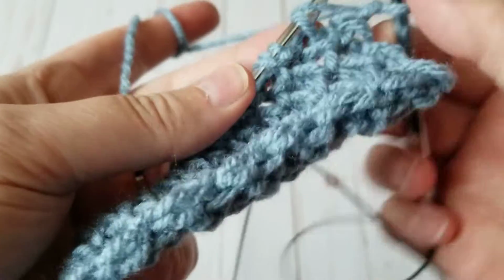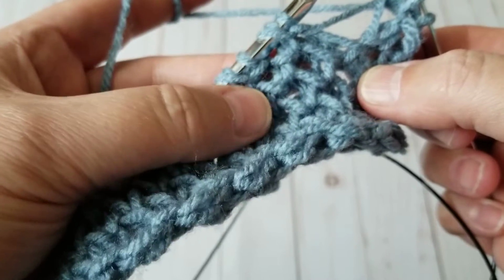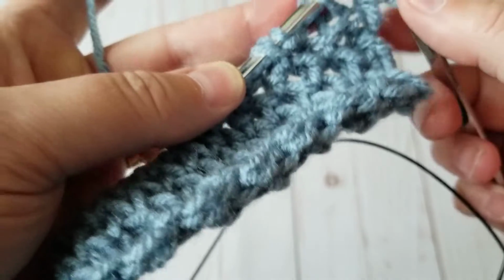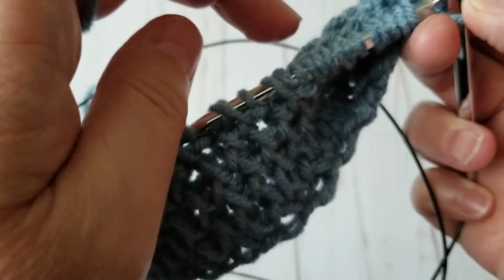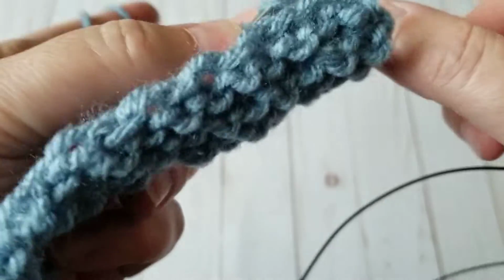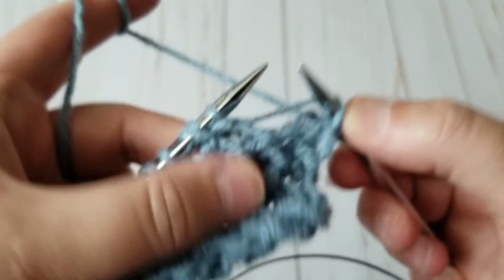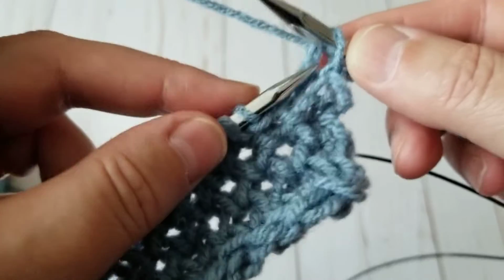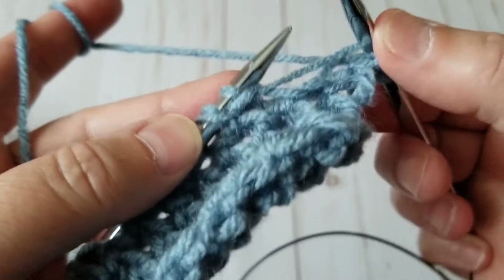Okay, now automatically I'm going to knit these two together. Nope, we're not going to do that. I do apologize. We already knit two together on the wrong side. So on the right side, we don't knit the yarn over. So I'm just going to knit the knit stitches and slide this. Oops, I went up again. I'm so sorry. So knit the first stitch and then slide this.